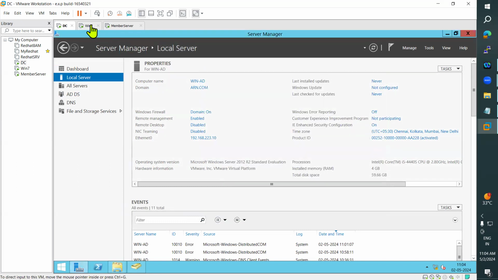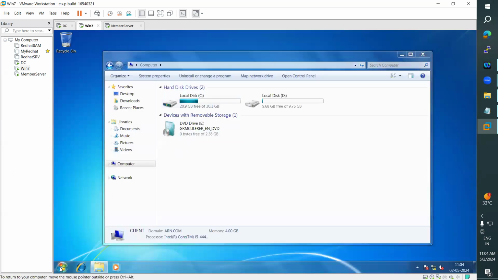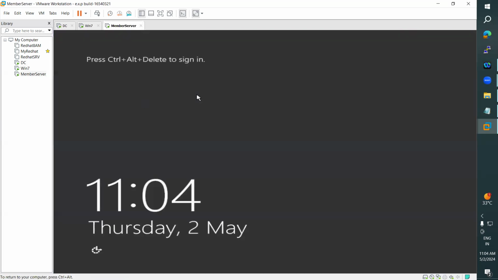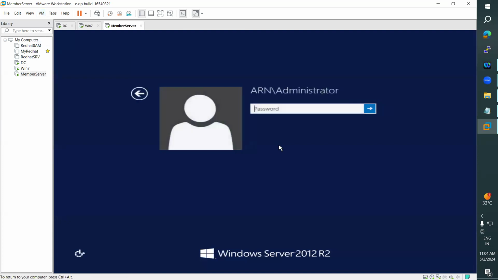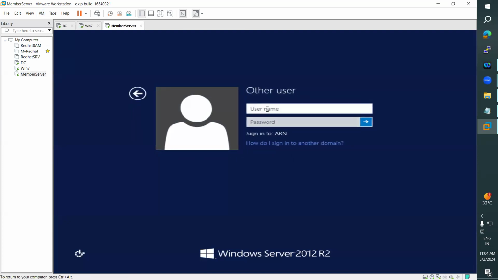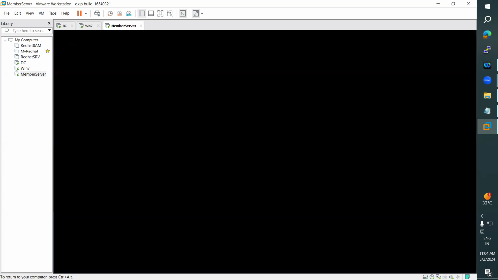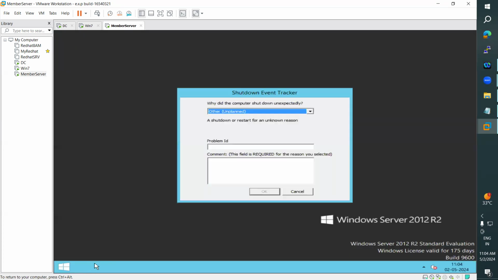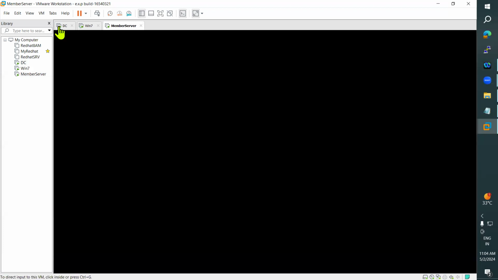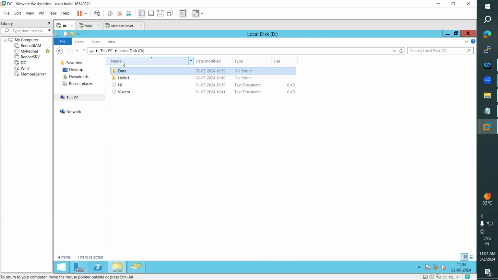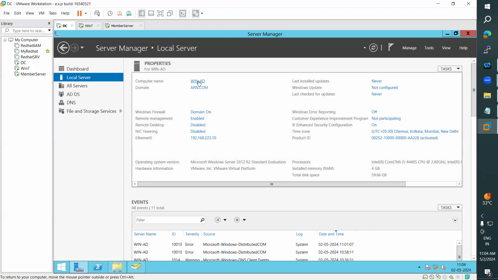Okay. Now go to the other machine. Let me log in with the account J. If I want to access the data folder from the DC, what is the computer name?